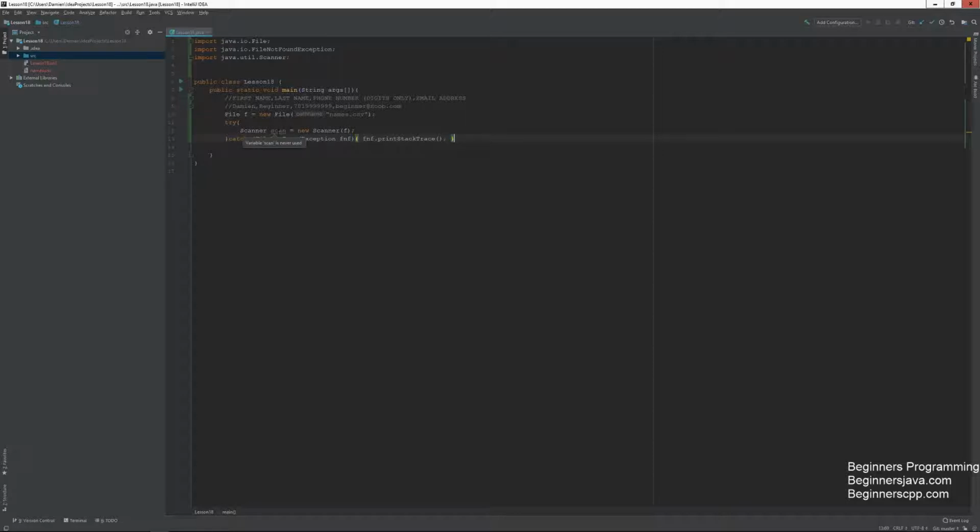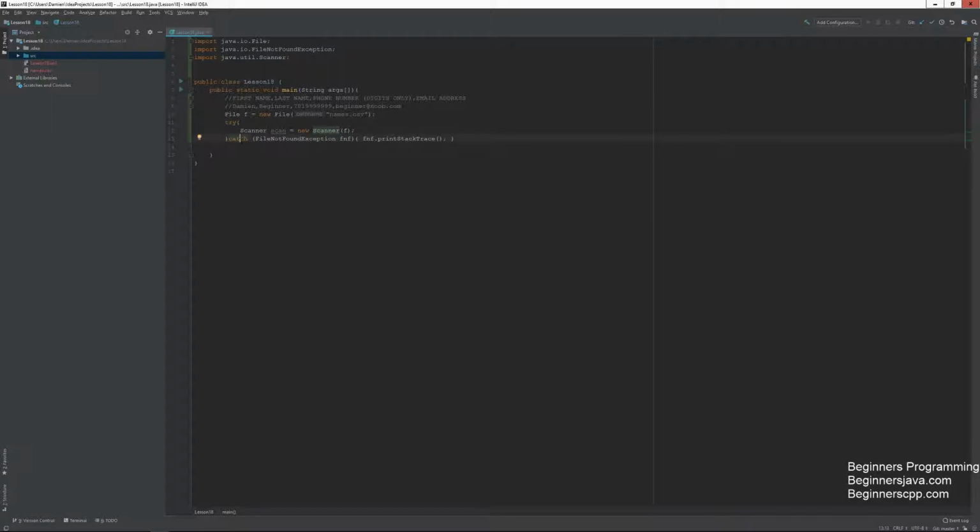So what does all this mean? And the answer is, let's start with the very beginning. Let's start with try. Try means that we are going to attempt to run some code which may contain some kind of an error.